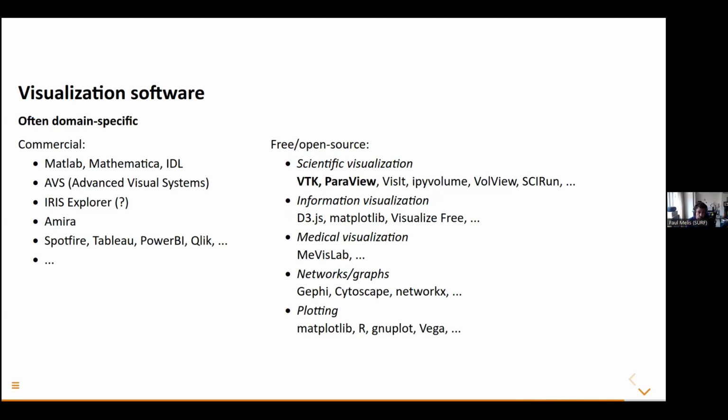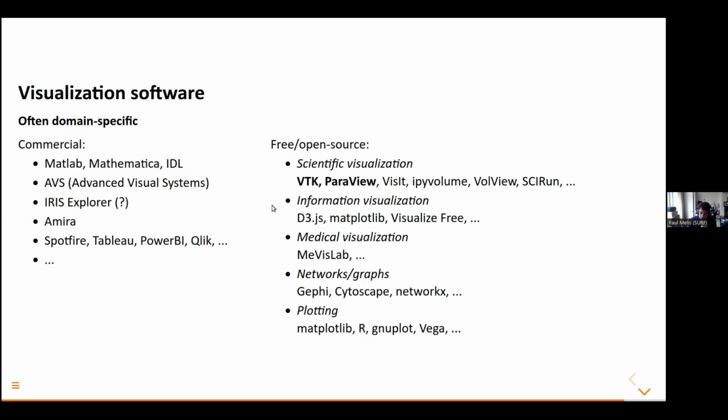But these days, there's also something like, for example, IPyVolume, which is a library that you can use in a Jupyter notebook to do the type of visualizations that ParaView can do, but then within the notebook and interactively as well. So if you like Python scripting and working in Jupyter notebooks, you can take a look at IPyVolume instead of using a tool, for example, like ParaView.